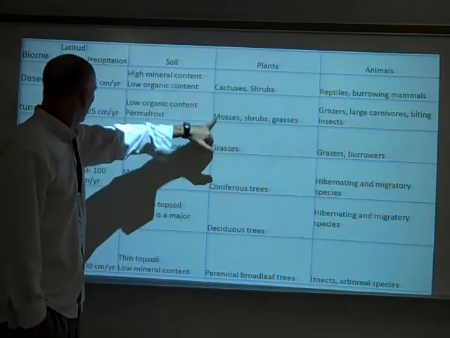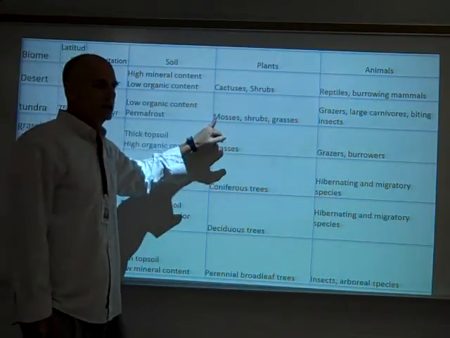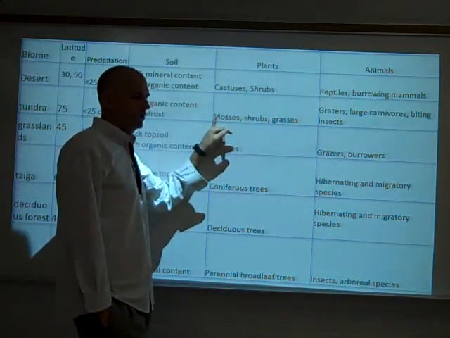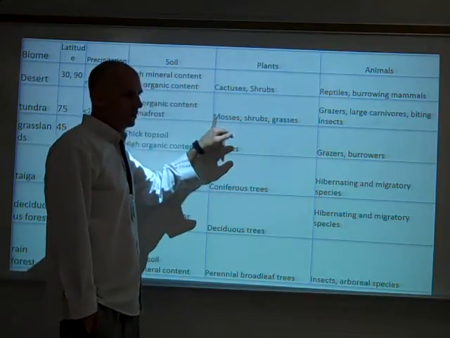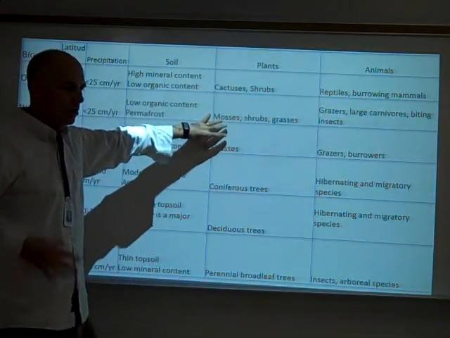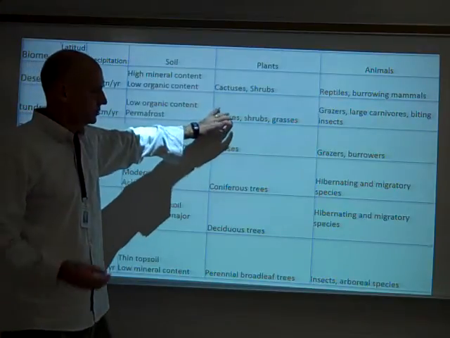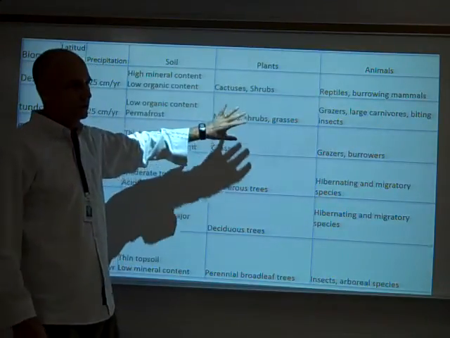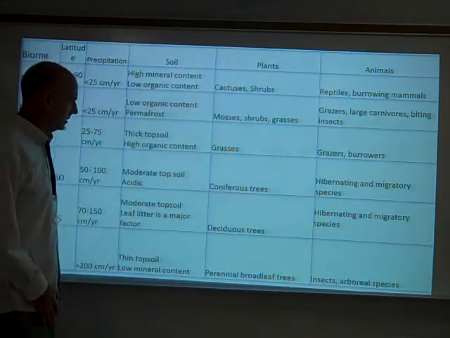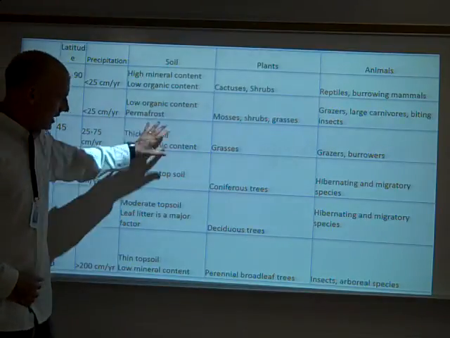Then we go to your tundra. Like I said, it does have the summer season where the ice melts somewhat, not all of it, but melts somewhat, makes it so there's water available for the mosses and things like that. These are small, with small leaves and stuff, so they're less susceptible to freezing and those kind of things. And then, of course, the grasslands, grasses.